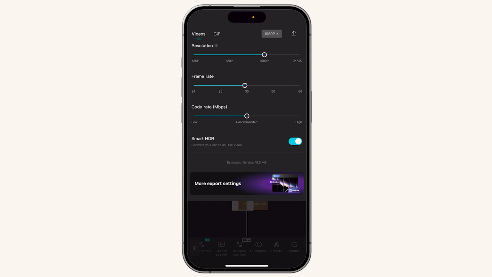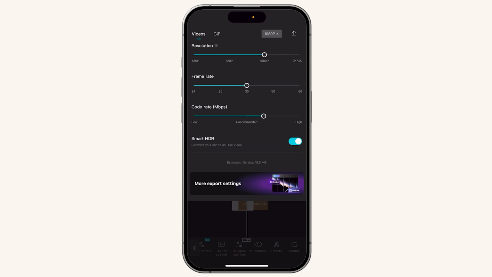For the frame rate, social media is 30 frames per second. That is the recommended frame rate. If you are more into film, then of course you can choose to do 24 frames, and you can also do 60 frames if you prefer. But these are things that should have been determined when you are actually filming the clip, based on what type of video you're making, what type of look you want your final video to have, and so on.